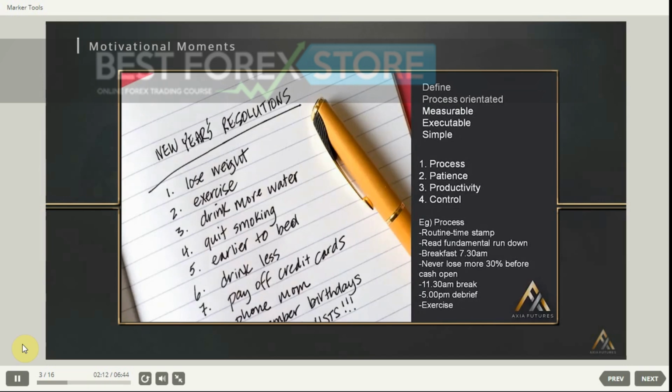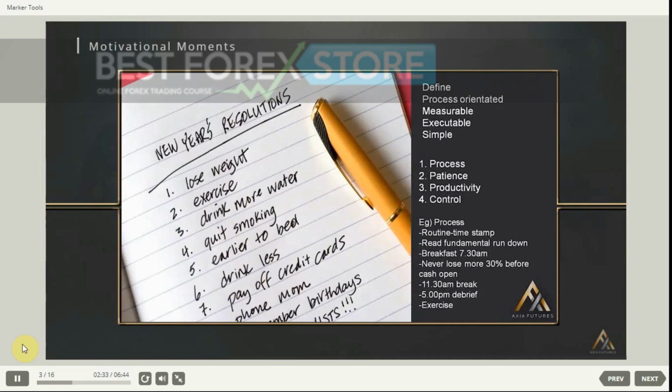Now, the next thing, goals must be measurable. Why? Because when the times are tough, when you stand in front of that mirror and you're seeing no results, when you're stressed, you want to be able to lean on those measurable goals. You want to be able to see some tangible evidence that actually I'm getting closer towards what I want to achieve.